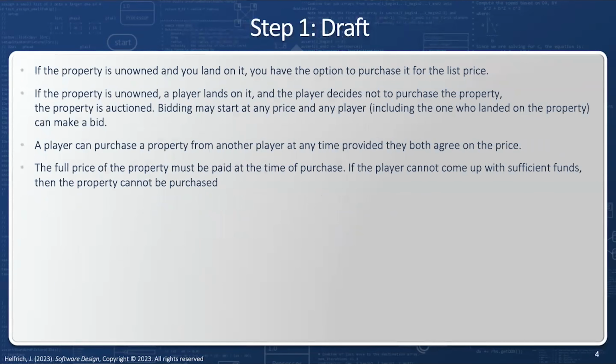So step one, I want to create a draft. So I'm going to look at each of these requirements in order. I'm going to start with this one. If the property is owned, well, I'm going to say, hey, is the property owned? It's going to be yes or no. And I land on it.